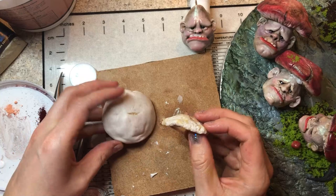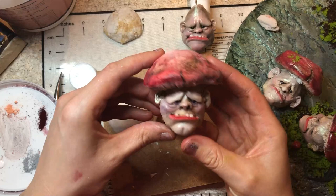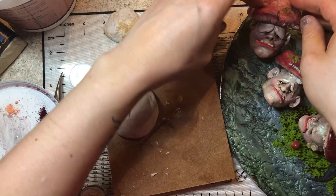Like that one, I've covered quite a lot of it up, but underneath, it's quite nice to have the mushroom, the top of his head. You can see it better on this guy. But you can see it's quite bumpy, lumpy, and disgusting. There we go. Oh, let's cover it up.